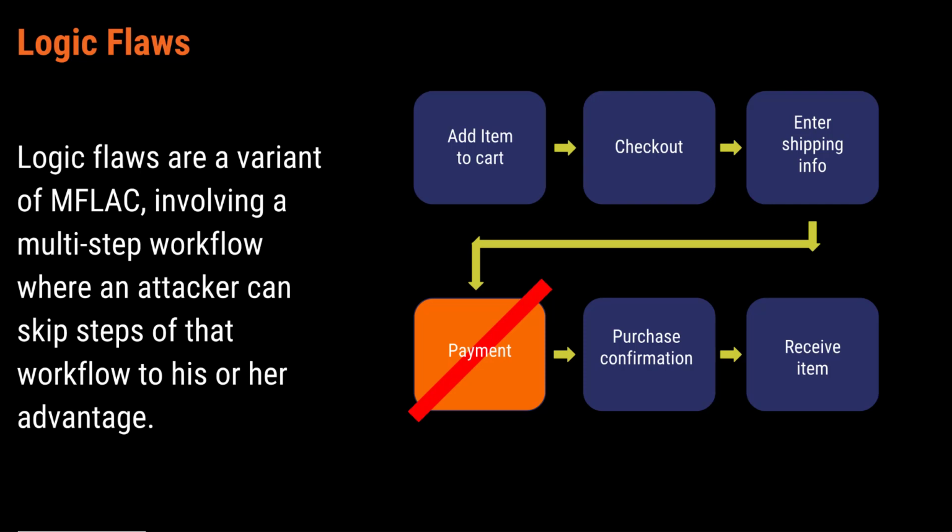Logic flaws, and this one in specific, is a quintessential example of what people talk about when they talk about logic flaws, but it's not always a payment purchasing workflow. Sometimes it's an editing document workflow. Sometimes there are just multi-step problems with these types of things. Now, what happens a lot of times is that this presents itself in two-factor authentication.